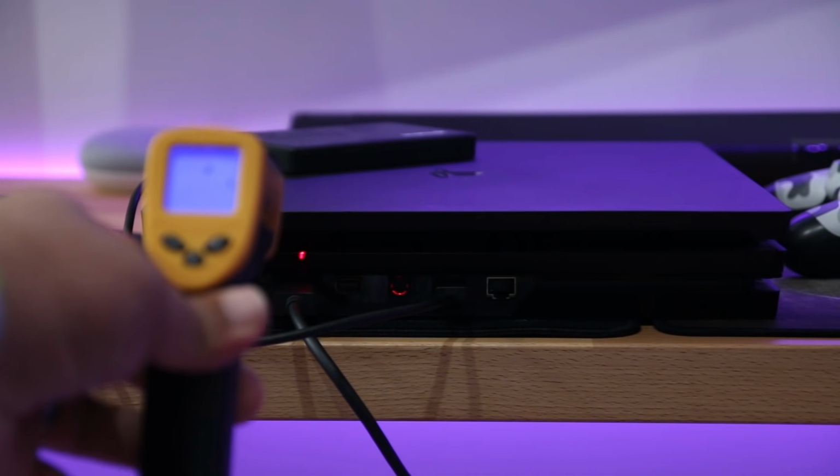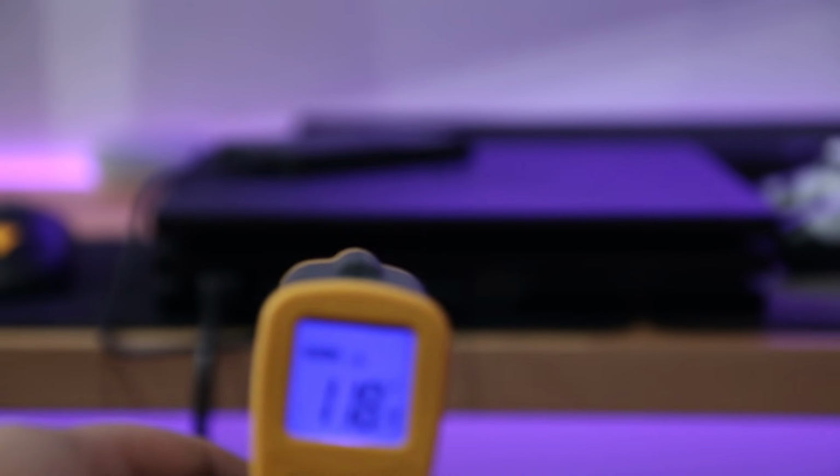All right, so the results are in. An hour and a half later, I'm only seeing a maximum temperature of about 120 to 124. Granted, that's not super far away from 130, but it never even once touched 130 throughout the entire time, which means that this was very successful. And keep in mind, we were pushing the system to its max, leaving it at an unlocked frame rate screen, and it was sitting there for a long time.